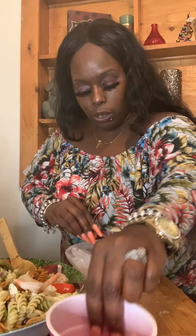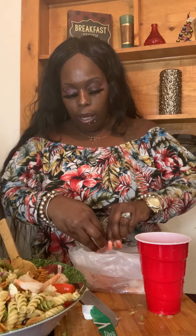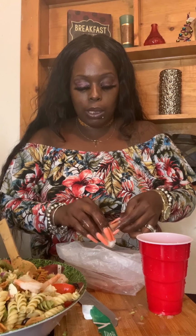Nope. And I'm gonna put the rest of the shrimp in there. And that is going to be that. And I'm gonna show you guys our salad. And we made it. You guys made it here with me. This was a 30 minute process, nothing hard. The only reason it was 30 minutes is because I'm explaining. I just learned how to do this from my mom, who has her own way where she puts seafood, shrimp, lobster, crab meat. Like, she puts all the meats in there. Like I said, this is a pound of shrimp. I'm just going to go ahead and put the whole pound in there. Call it a day.